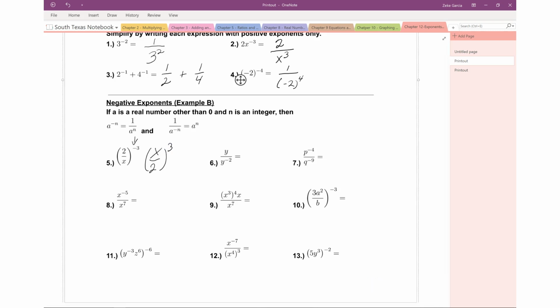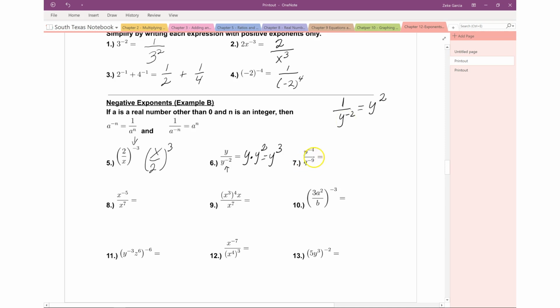For number 6, as you see, we have an exponent of negative 2 in the denominator, so it's going to be y times the reciprocal, which is going to be y squared, this will be y to the third. Because remember, we have 1 over y to the negative 2, and the reciprocal will be y to the second power, and it has to be positive since we got the reciprocal of 1 over y.